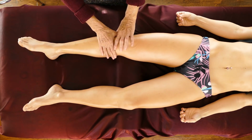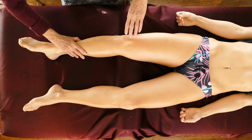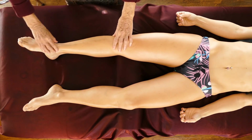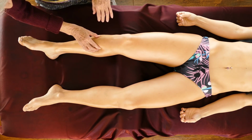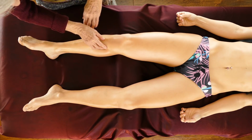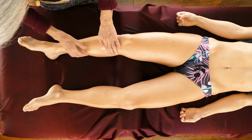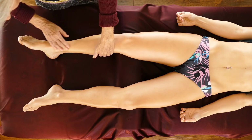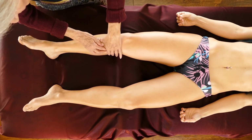Then you want to move a little farther to the side and a little farther to the side. So there's like 3 areas that you're working. You'll be able to see it better on the other side, but maybe this is clear on this side. Then I go to the inside of the tibia, the shin bone, and come up the same way. And again, you want to get right along those attachments and feel if there's any tension in there, little ripples. Sometimes it feels kind of washboardy. And then you can go here a little bit farther into the calf itself. The gastrocnemius muscle has a split in it. I'll show you more of that on the other side.